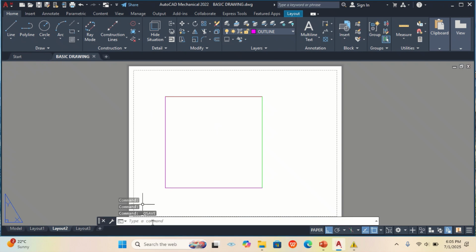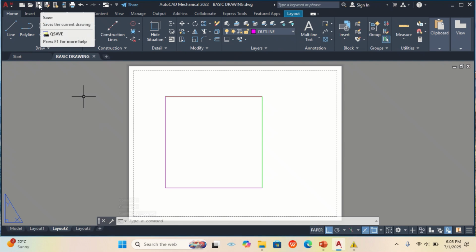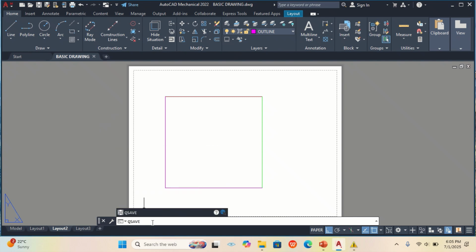It is also important to save your work by clicking the icon or typing QSave. This icon here is the GUI, graphical user interface, but you can also do the same operation by typing the word QSave. So in CAD it is also important, then you enter. It's also important to do all these operations using the command line interface, which is faster, or by the GUI.